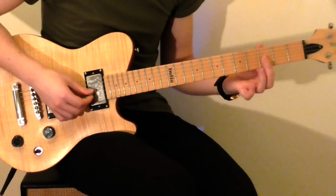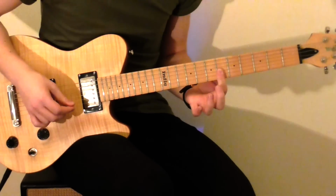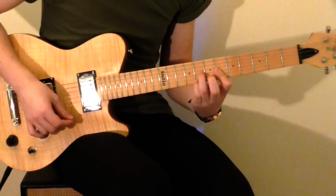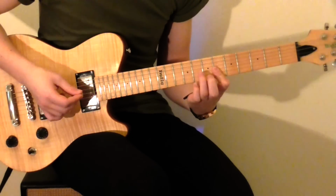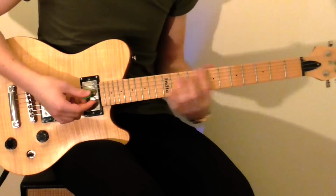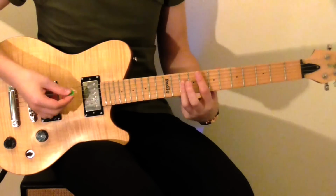then you're going to do the same thing, but starting, you slide up to the 6th, and your 3rd finger and your little finger are just going on and off on the 8th fret. And then here, it's like doing an F chord, but you're going to just catch the high E string as well when you bar it.